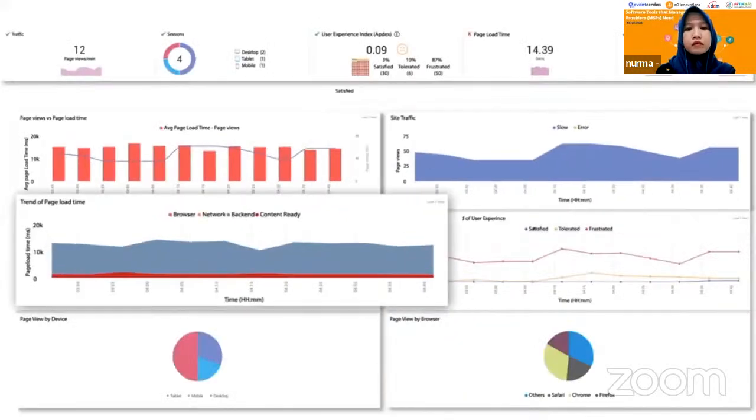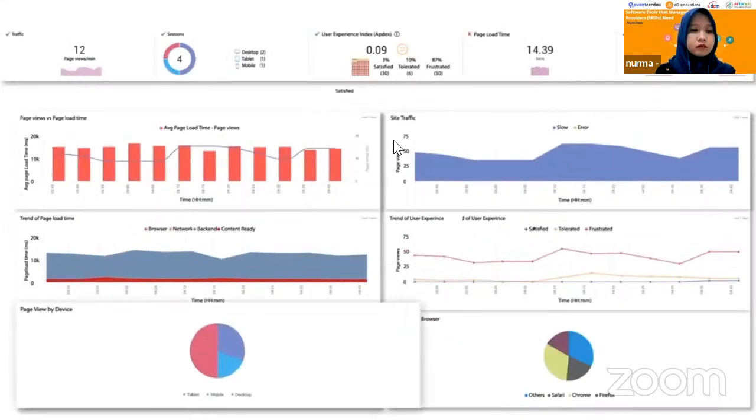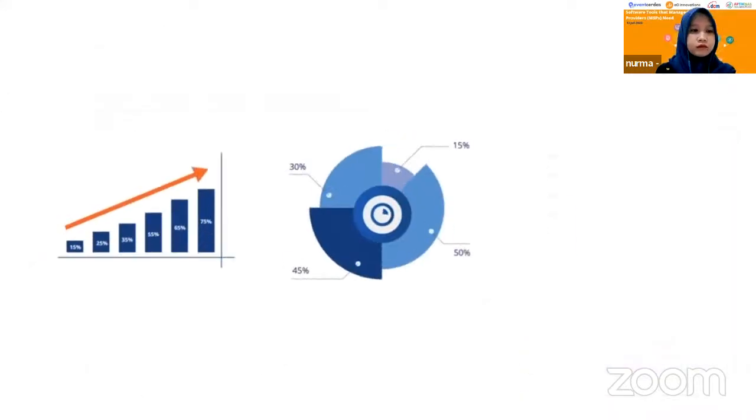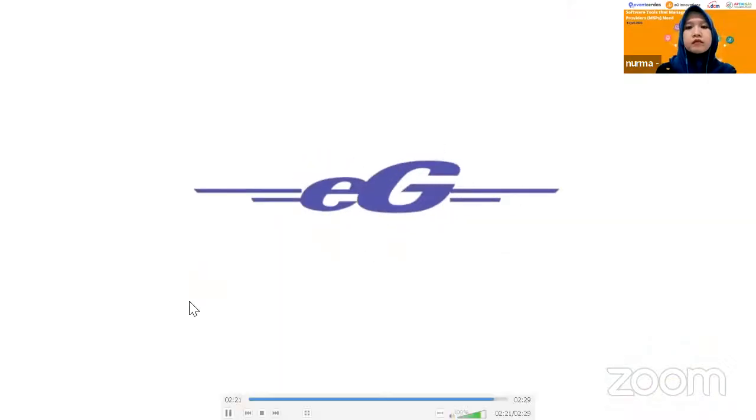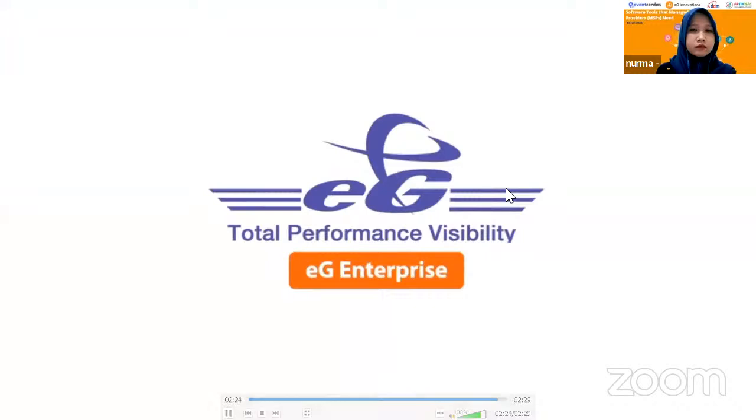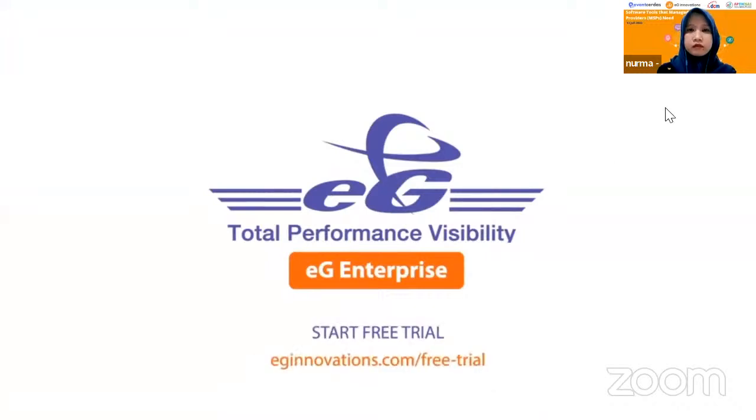Leverage a wealth of performance and user experience insights gleaned to analyze trends, forecast capacity needs, and plan to fine-tune the infrastructure. The result: happy users, enhanced productivity, and tangible business ROI. To ensure a stellar experience for your users, try EGInnovation today.